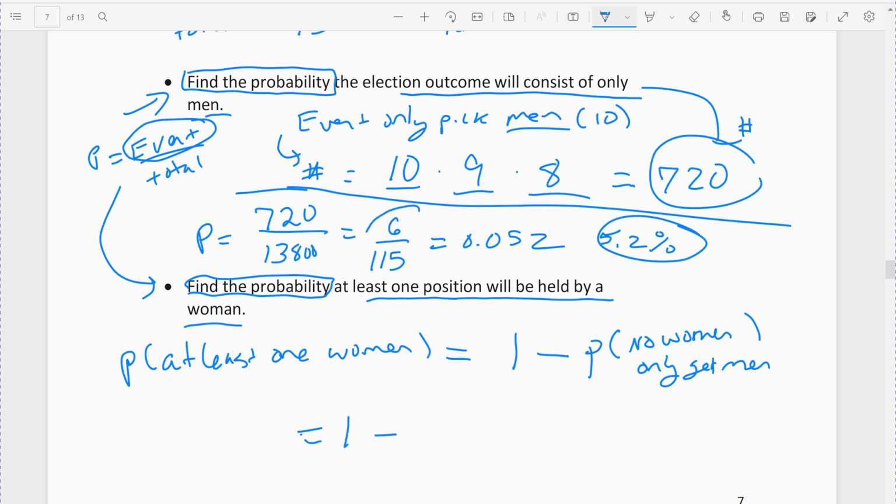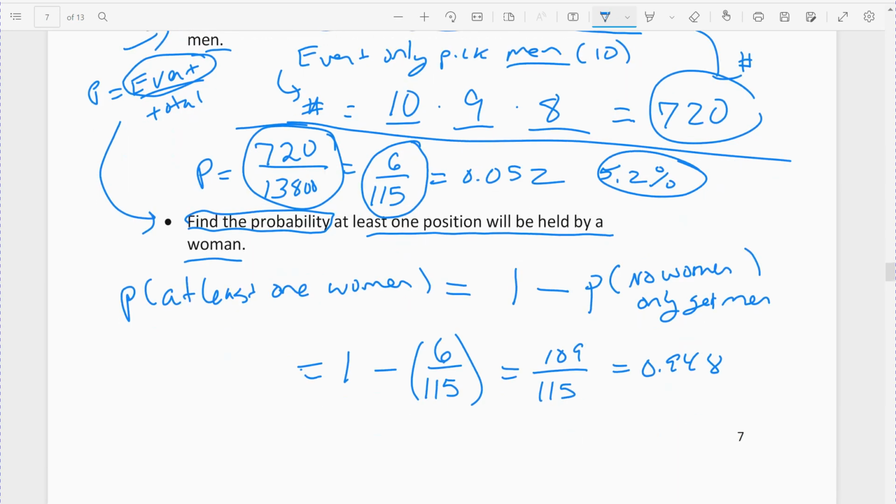1 minus the chance, and again, I'm going to use, do not round to the end, so I'm going to use the fraction. You can use the big fraction if you wanted to. But I'm going to use the 6 out of 115. So 109 over 115, or 0.948. Again, you have a 94.8% chance of getting at least one woman, meaning it's the opposite of getting no women, right? You get 1 woman, or 2, or 3, or 3 is all we're going to. So all of those outcomes are possible, and there's a 94.8% chance. If you take the previous answer and that one, add them up, it should be 100% of the outcomes.